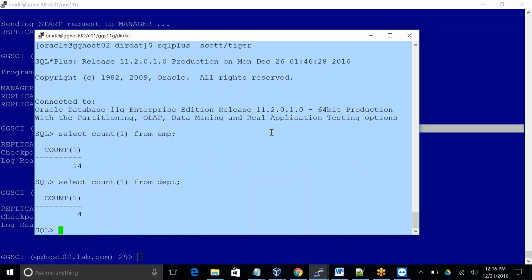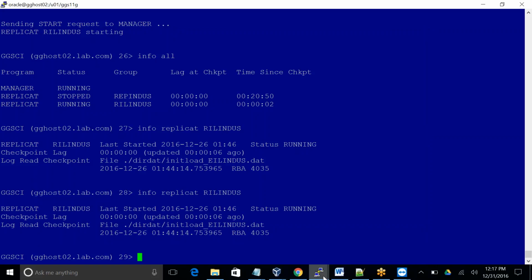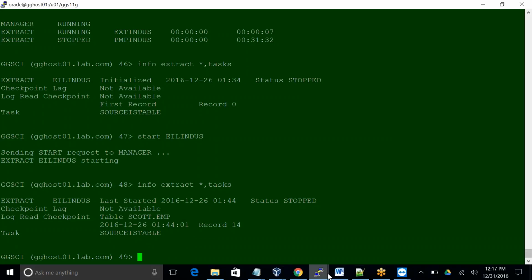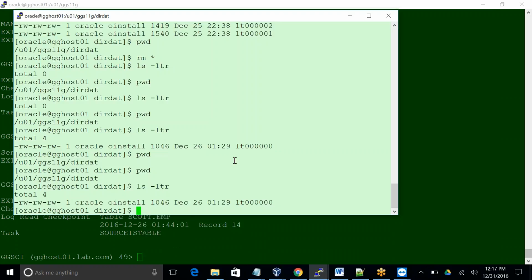Now, what about the current transactions? Let's check that so it will be completed. So this is my source machine. If you see, the file has been created at 129. When I add some data, it should reflect over here.